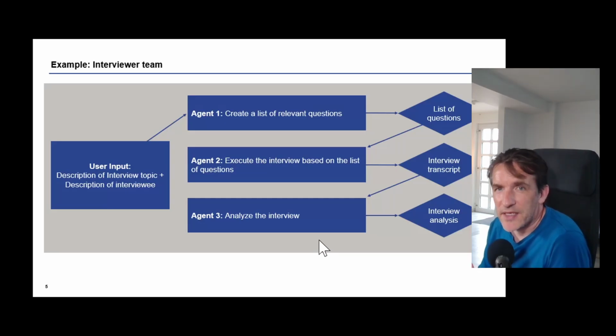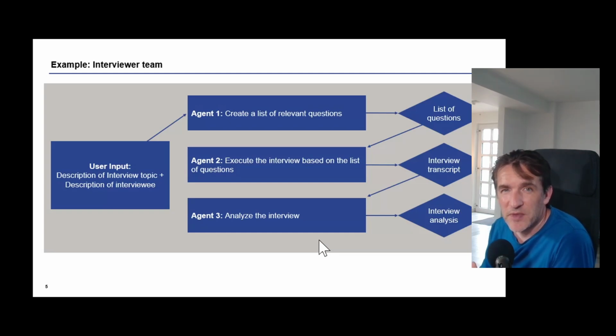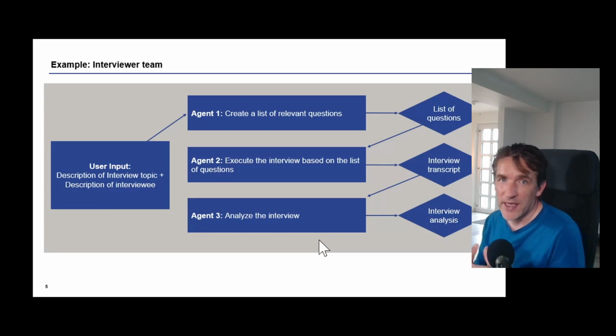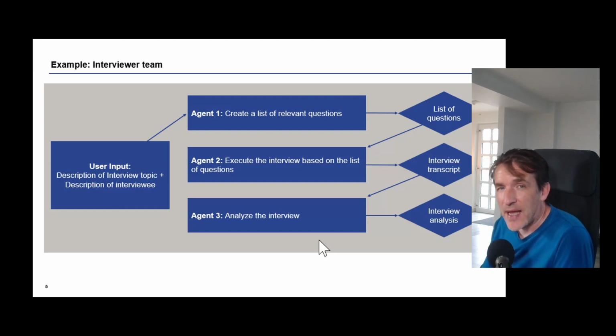So nowadays in quite some AI applications, for instance, in the ChatGPT desktop application, we can design what is called a team of agents. That means that we can formulate several agents that each have their kind of specialty, and then these agents will be able to work together to execute a specific task.